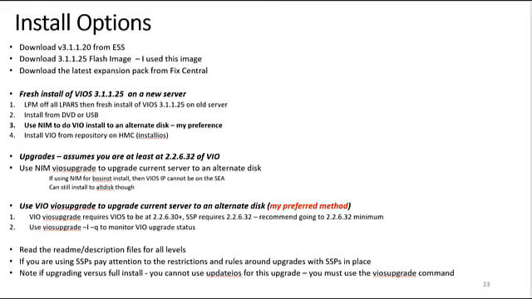If it's an upgrade of a current server, then I'm going to either want to LPM off all the LPARs if I'm really paranoid, and then upgrade everything, or I can use the VIO server VIOS upgrade to upgrade it on an alternate disk. There's a number of different options that I have. My preferred method for the upgrades has been on the VIO server itself to use the VIOS upgrade. Now on NIM there's a VIOS upgrade command as well. It has different syntax to what it has on the VIO server, and it works differently. I prefer to use the one on the VIO, but it's up to you which one you want to use.